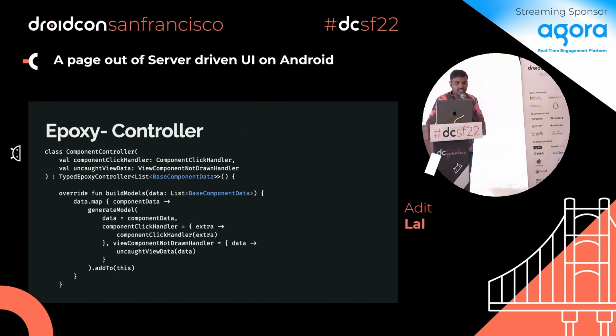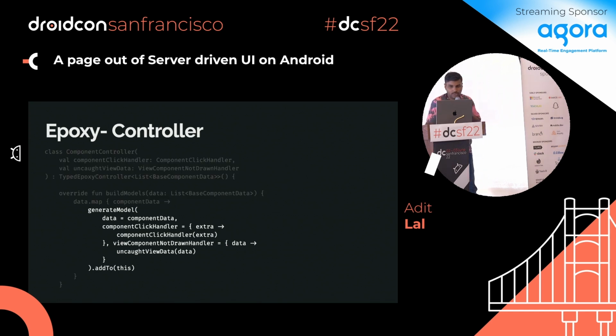What I'm doing here is I obviously have some click handlers. I have some, if the component doesn't exist, versioning basically. Like if I have text views, checkboxes, all the basic components, but now the server started sending, hey, draw the assistant card, the purple card. I don't have support in, say, version 5. But in version 6 of the app, I have it. So that unhandled exception could be analytics or whatever else you have. So there's a lot of plug and play. It's a very involved code that way.